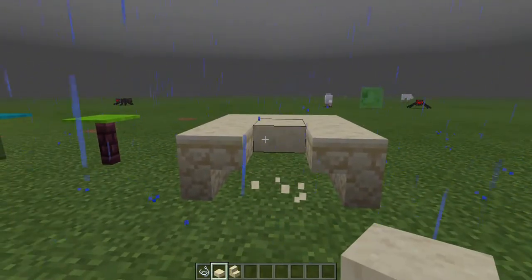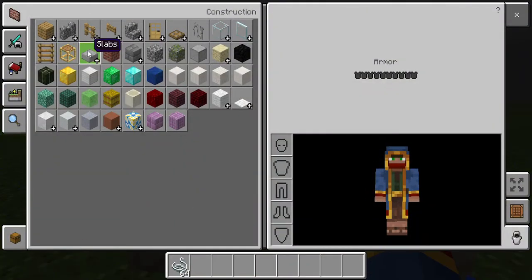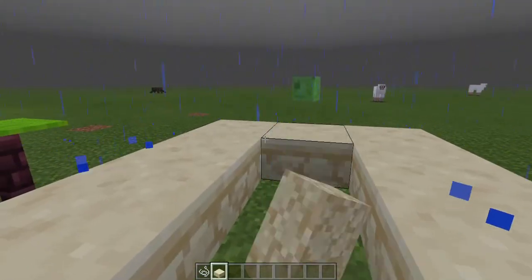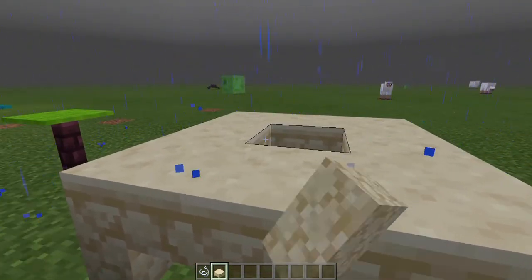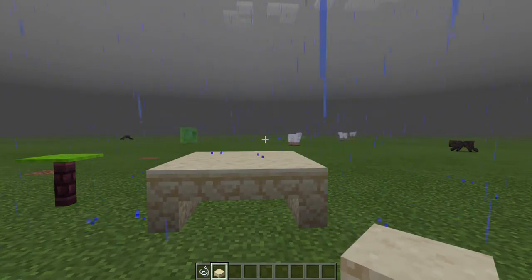I recommend to do the slabs just sandstone, because it doesn't look that good otherwise, but you can do however it looks. So I hope it works. But I'm doing like this. So yeah, let's look again at my world.